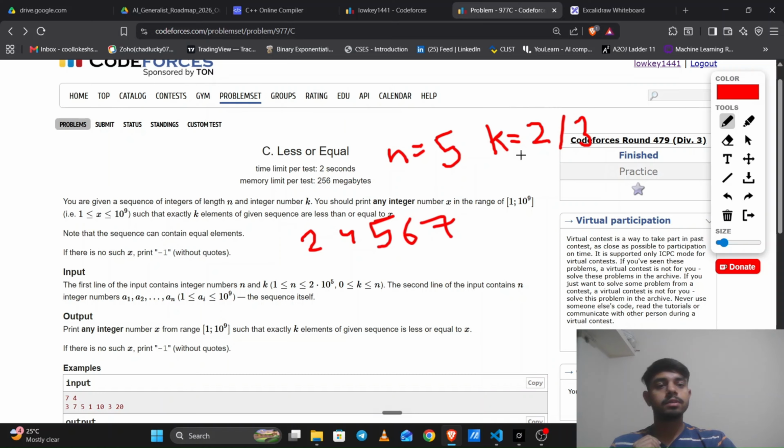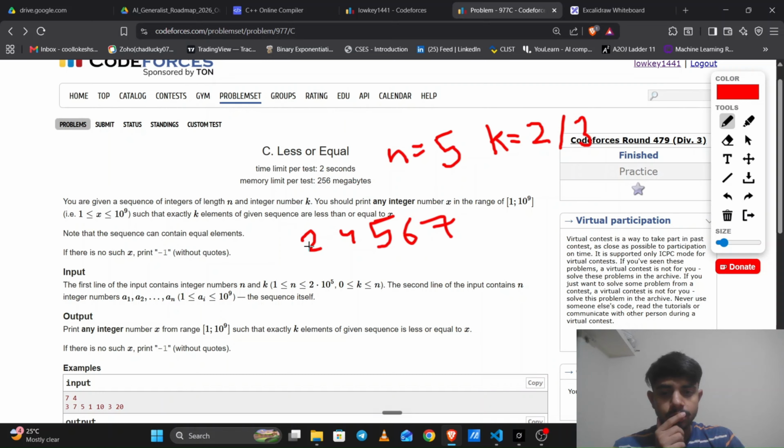Suppose for k equal to 2, we try to think of some x so that the number of elements from this array less than or equal to x is 2. Suppose we have chosen x equal to 2.